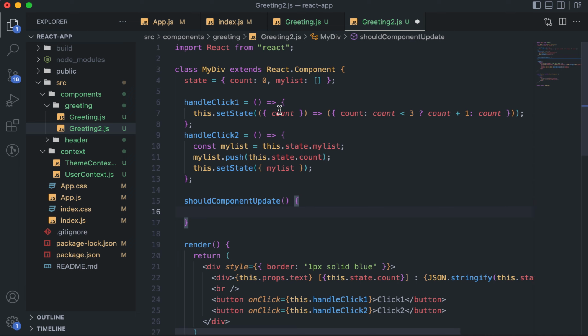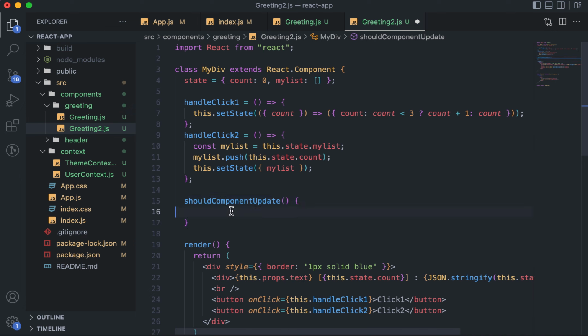So you remember that earlier we said that there is something called React.PureComponent. Apart from React.Component, there is something called React.PureComponent also. The difference between React.Component and React.PureComponent is exactly the implementation of shouldComponentUpdate only. The shouldComponentUpdate says when this component should render and when this component should not render.